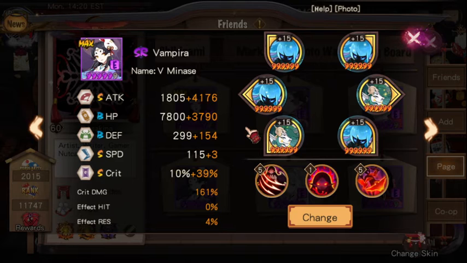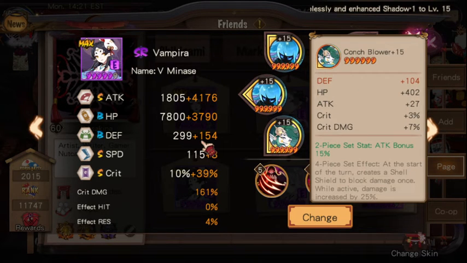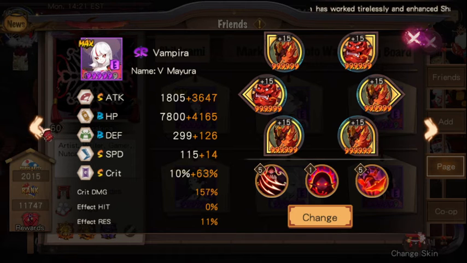So, as you can see here, we have a few good Shadow souls. And just for the hell of it, I added the Conch Blower, which boosts the attack bonus, because I use her Seaside skin. Her summer skin. I don't remember the title exactly. I'm sorry, I haven't had near enough coffee to be alive right now. But yeah, overall, it actually has worked pretty nicely.